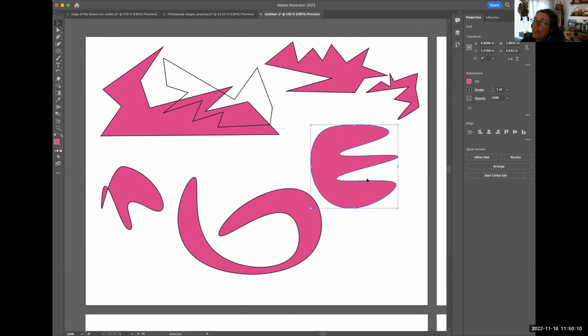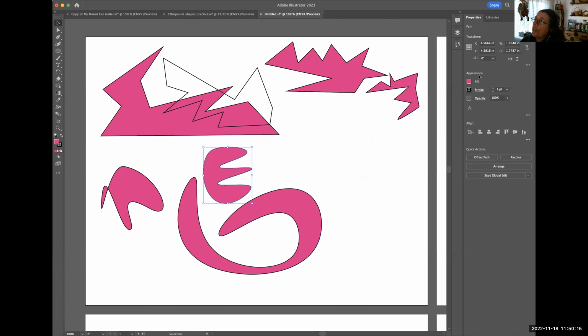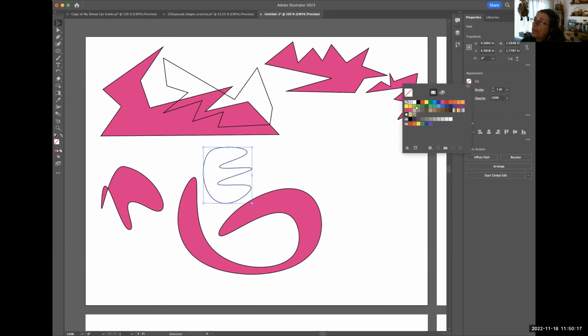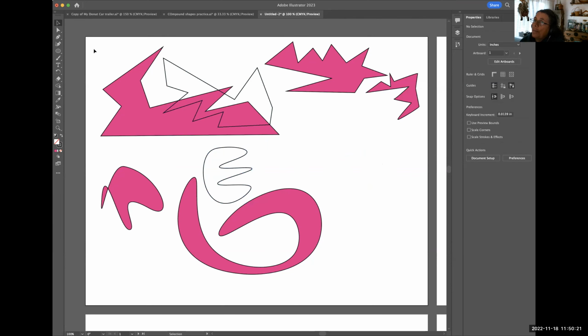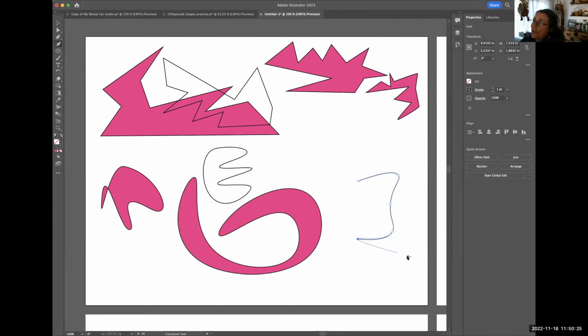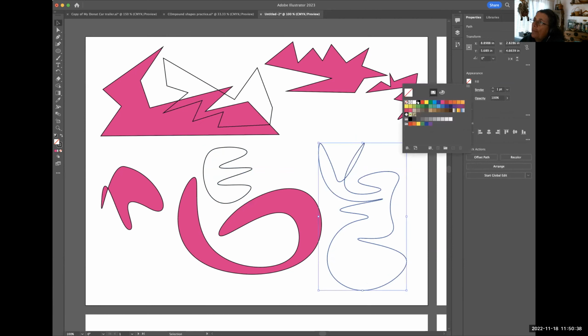Again, because of this weird pre-filled shape, it's harder to know where to go. So once again, I prefer to have no fill when I'm making my shape so that I can keep an eye on the actual shape that I'm making, which is that line, and not have it be filled in such a weird way that it doesn't let me see my shape. And when I'm done and I click, there's my shape, and now I fill it.